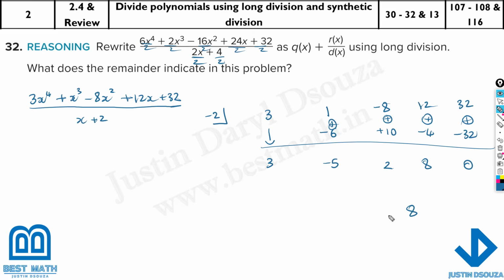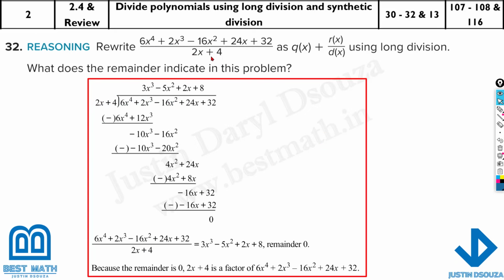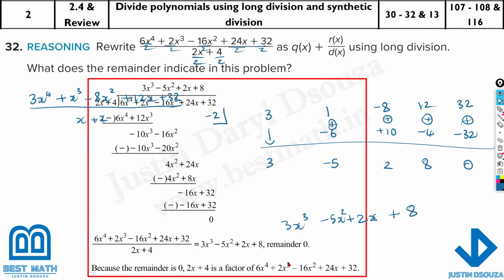Now here, this is 8 plus 2x minus 5x squared, and lastly we have 3x power 3. Let me check it. So yes, you can see here it's 3x cubed minus 5x squared plus 2x plus 8. That's the correct answer, and the remainder is 0. It should work as long as you have divided throughout. But if you just divide, say, the denominator, then no, you will not get the correct answer. You must divide each and every term, and then yes, you'll get the same answer. You can check over here. This is the quotient, and the remainder is 0. And then it is a factor.